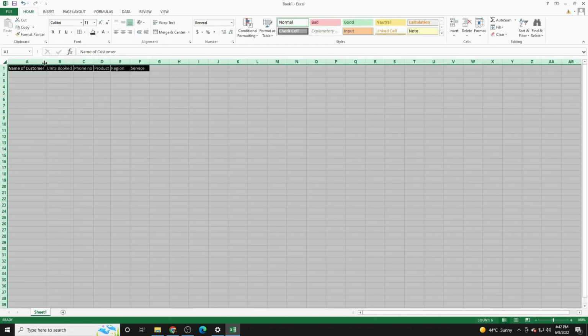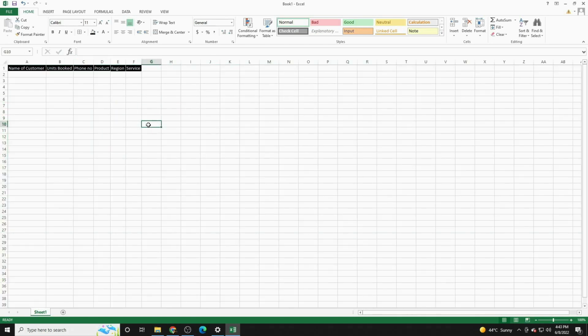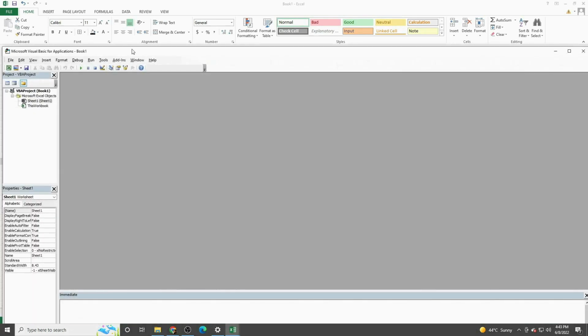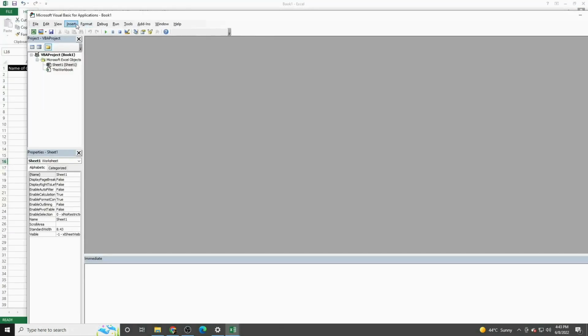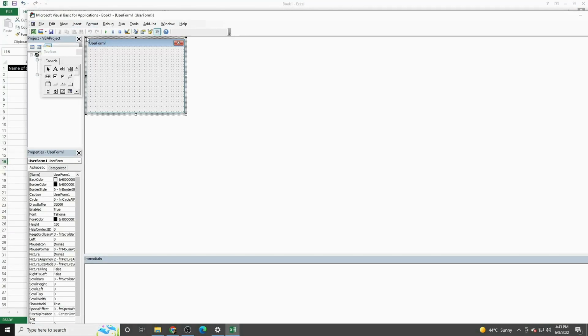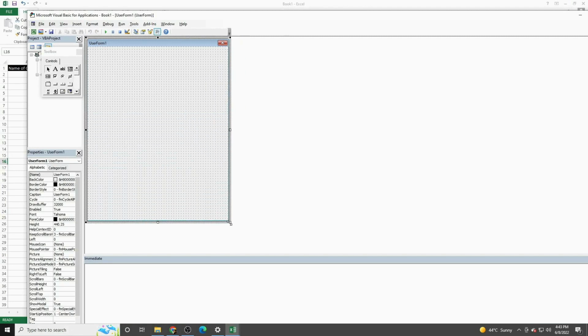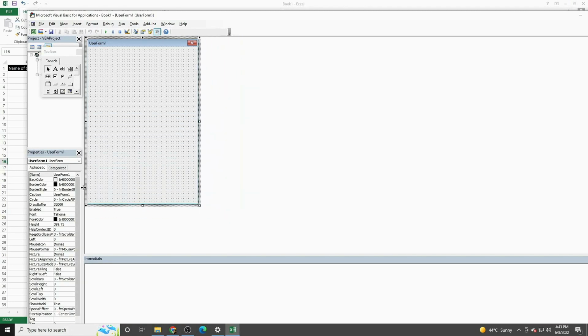Now this is a big form, though not as big as the forms DHL and others use. It's a small one, but I'm sure you would be able to get a gist of it. If you have an Excel sheet like this, you can press Alt F11 and you will be in the IDE where you can develop such things. You need to go to user forms, and you'll see the user form options here and its properties here.